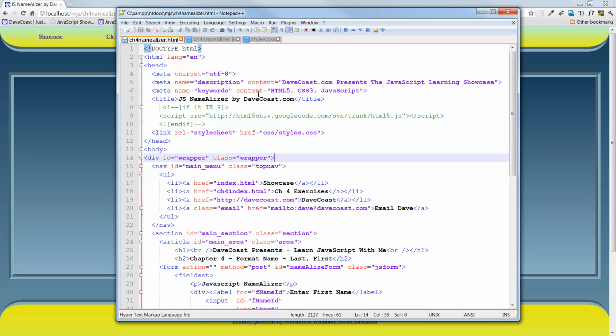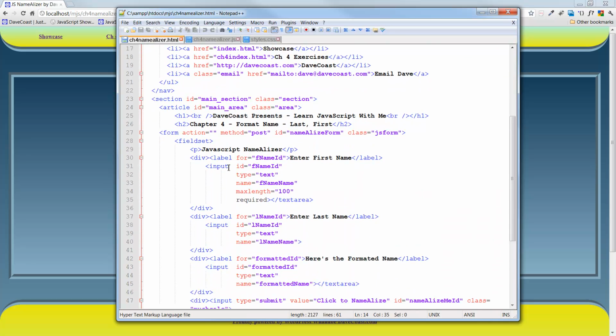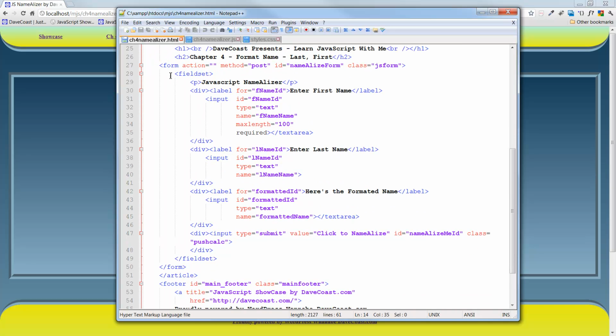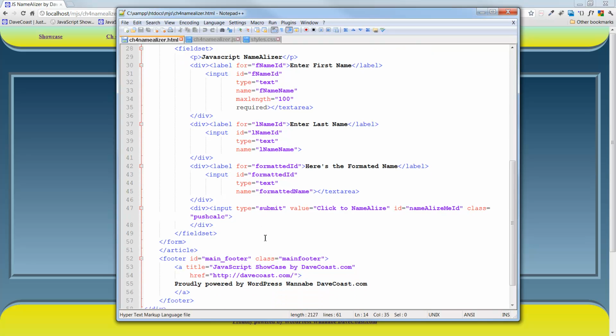But once again, here's the HTML, and here is the form, and here are the elements of that form that we're working with. First name ID, last name ID, formatted ID, this is what we're putting back out, and here's the button that we are clicking to make it all happen.